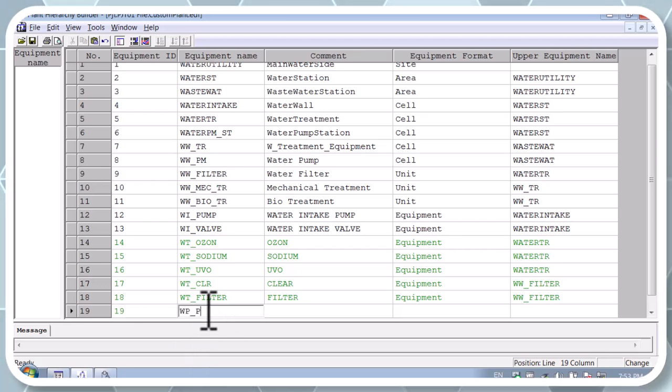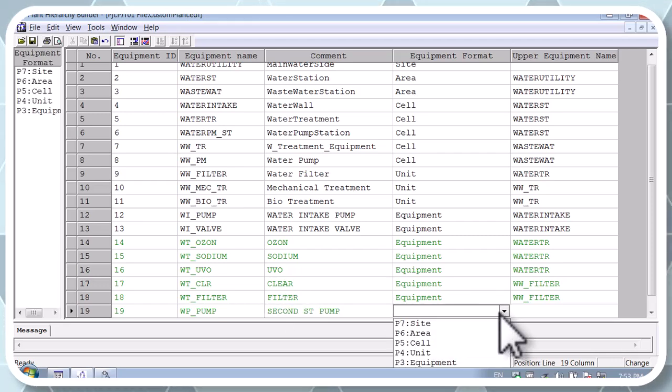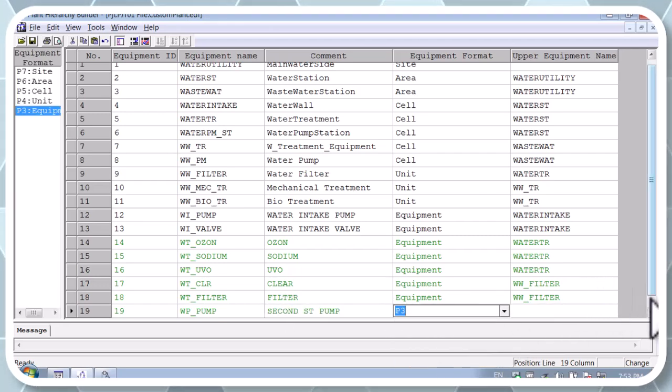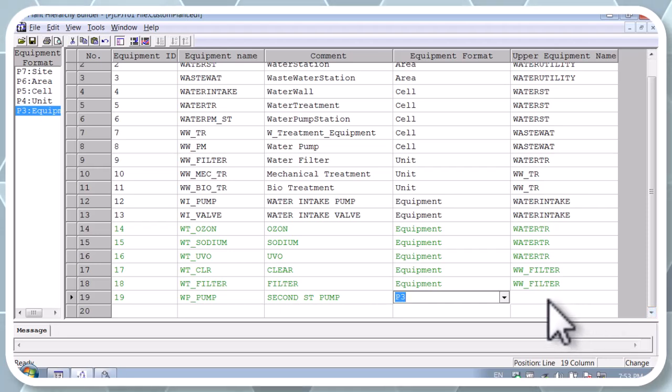VP pump, and it belongs to second stage pump, and it also belongs to equipment, and I must add it for the water pump.